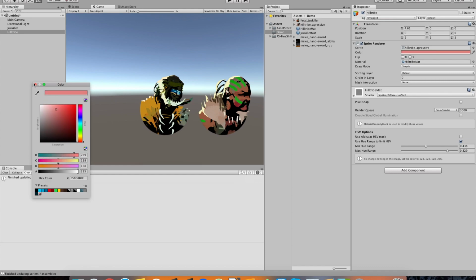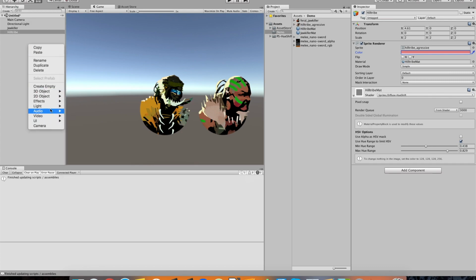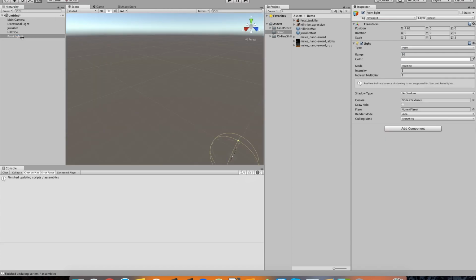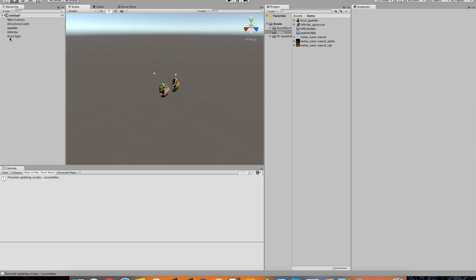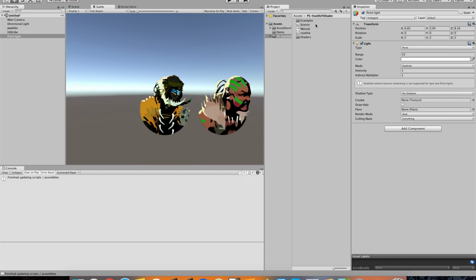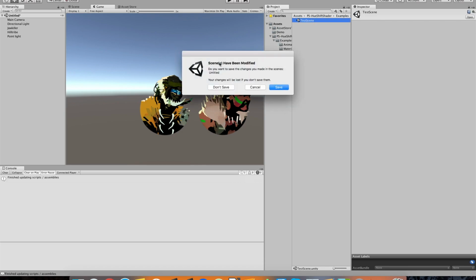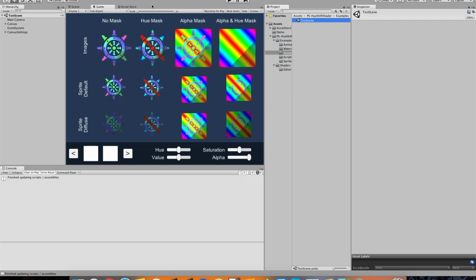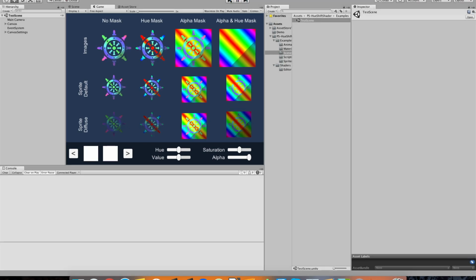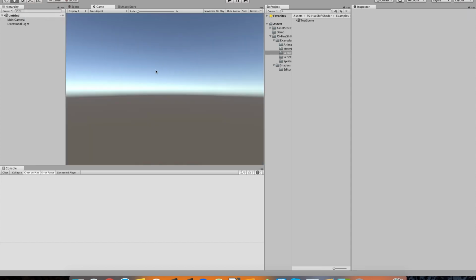And since I've also made this a diffuse sprite, if I add a light, we should see the light affecting the sprite, which it doesn't for some reason, which I don't know why. What's wrong there? Something's wrong. Let me just double check the test scene. Yeah, down here you can see the shader actually being affected by light. I'm not sure why it's not doing it in my scene. I forgot to save it. Everything's a little bit confused right now.